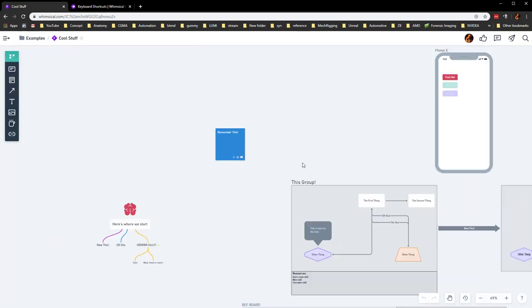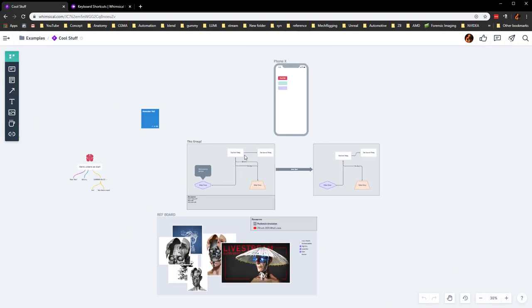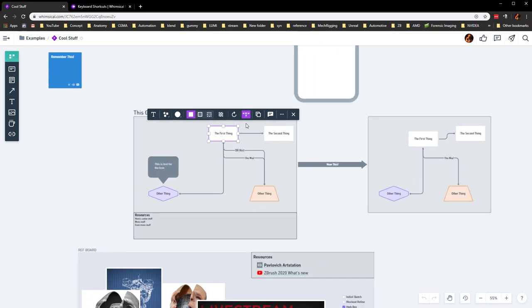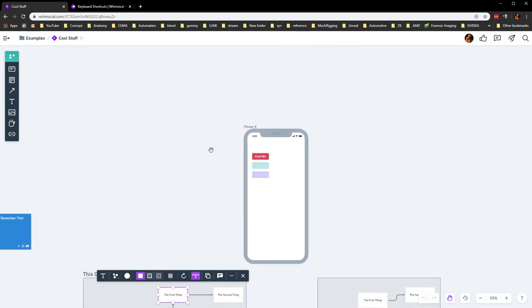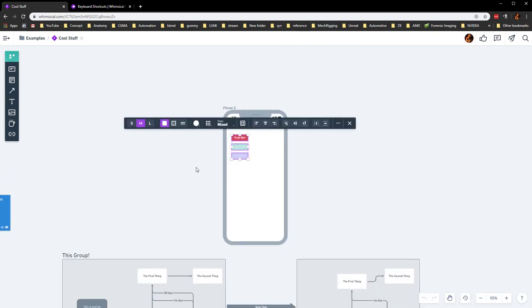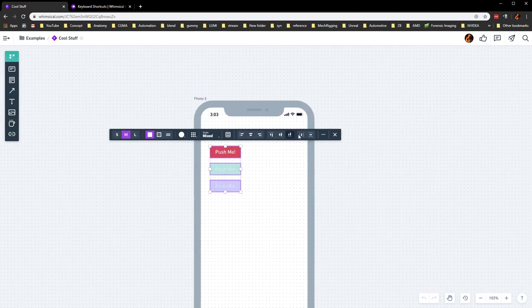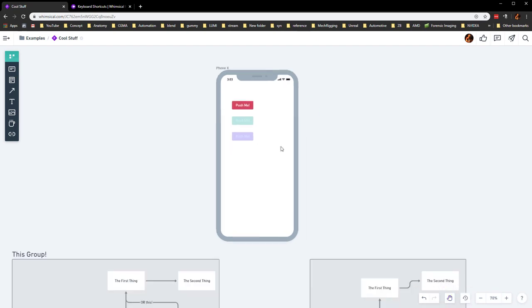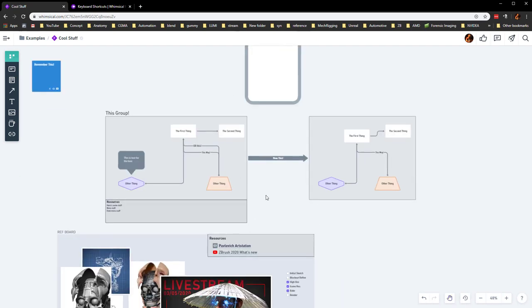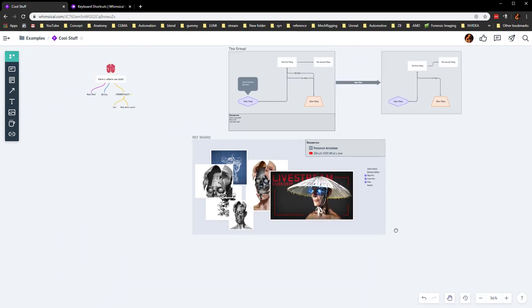But as you can see, super easy, super quick. And the options are really, really intuitive. Like I mentioned before, if you grab multiple objects, it's going to let you have access to anything you can do with these objects. And as far as intuitive goes, it's like, okay, alignment. I have multiple objects selected, so of course I may want to align these. So it's going to have alignment right here, and you can very quickly go through and align them how you need to. Nesting is super intuitive. Bringing things forward and backward, super intuitive.